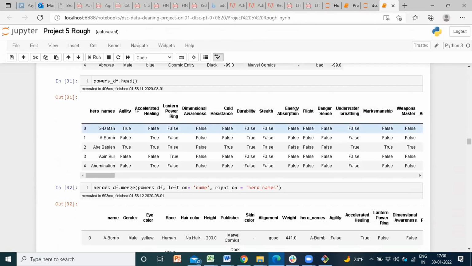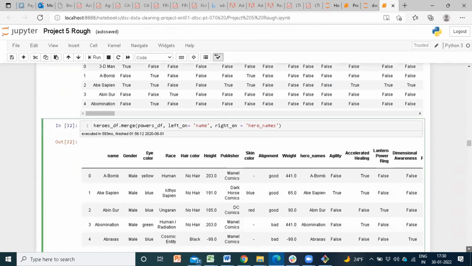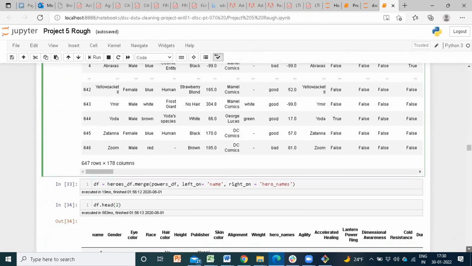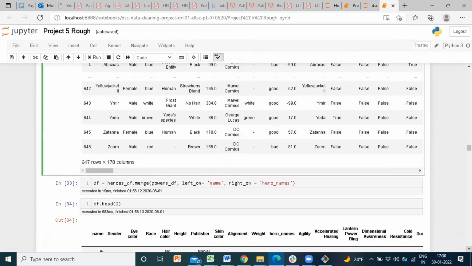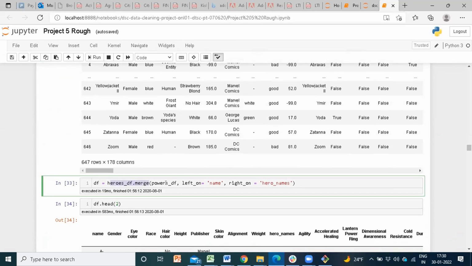Right now, merge functions. These are all different functions which you use just to find out what's happening, what you need to do with the data. You'll slowly go ahead and start finding. Okay, so now here what I'm going to do is merge both the data frames into one.